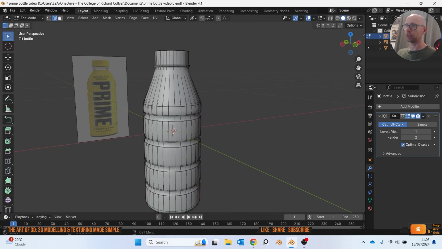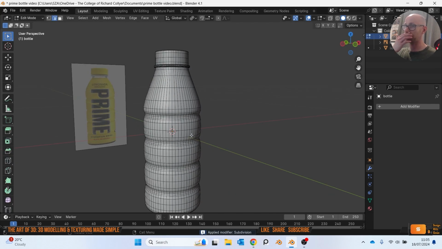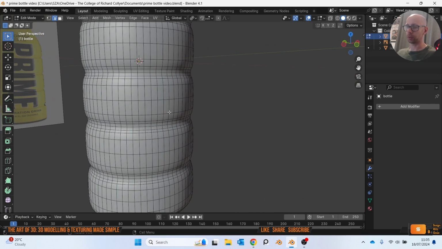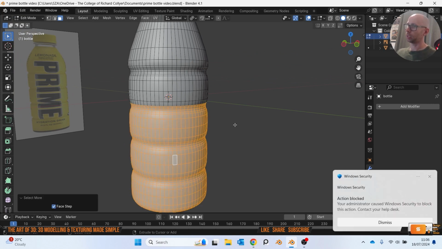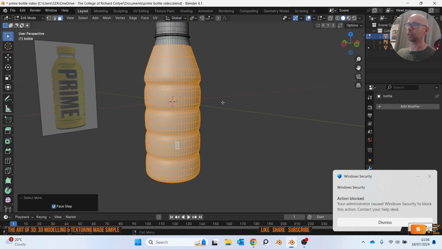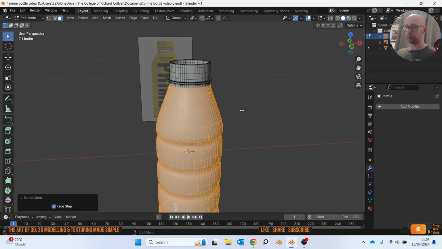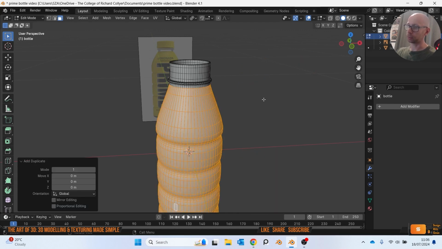We're going to take this, go to Tab mode. In fact, what we're going to do is apply our modifier by Control A. Go to Tab mode, and you see we've got loads more faces now because we've applied it. So I want to select essentially up to there. So I'm going to go to face mode by pressing 3, and then just Alt click somewhere like that. Then if you press Control and the plus sign on your keyboard, I'm going to keep clicking until I get to where I want to go, which is about there. You see that selected all of that. If I press Shift D, it will duplicate it. Right click, put it back where it was, and then I'm going to press P and separate by selection.